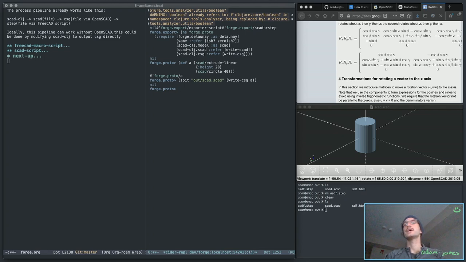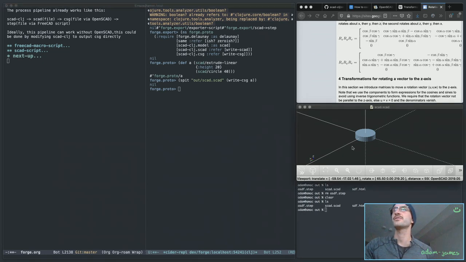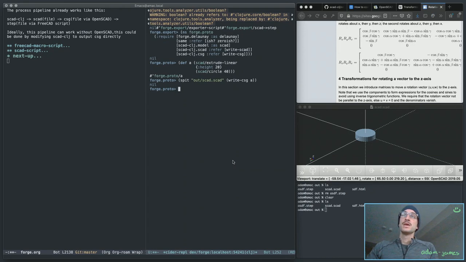Still not working. My goodness, I'm doing this the slow way. Oh, it did work. This time it worked. It just took a second to refresh. Okay, that's good. That's a bit of a win. I'll take that. Ooh, looks like I don't have a ton of time left. Just a little bit, but I'll take it. Okay, that's the linear extrude.